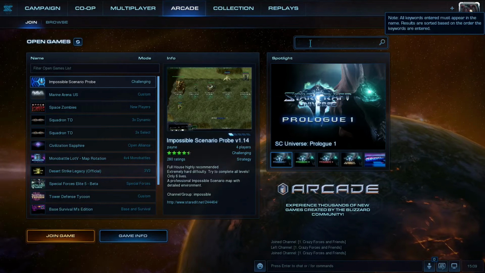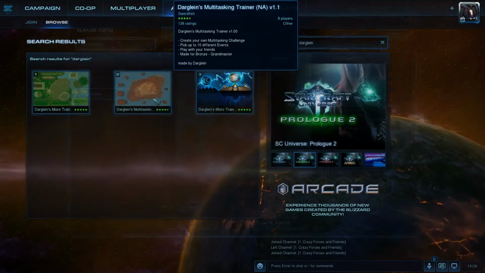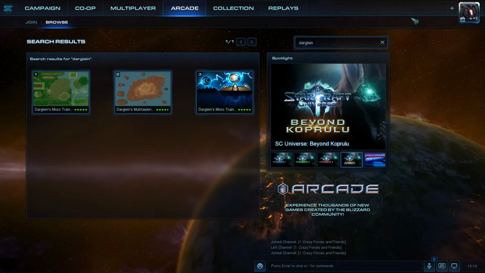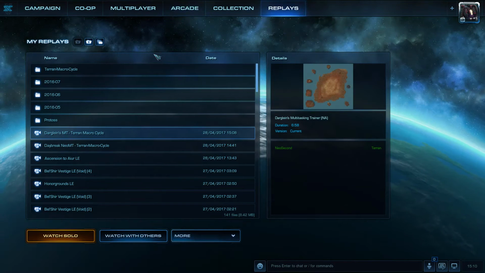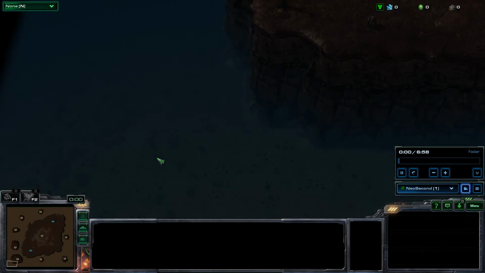This is the last part, and we'll train your multitasking using Darkline's multitasking trainer. Even though it's for Wings of Liberty, does not matter, because building depots and production from barracks is the most important part about it. But we'll train drops and minimap vision with this multitasking trainer. And I did a replay, so we can fast forward to the changes.